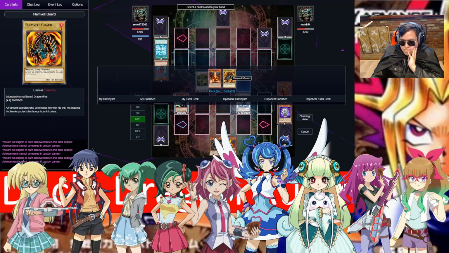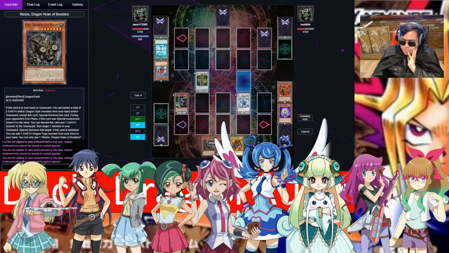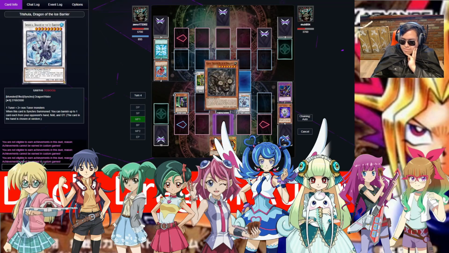You can kill him, but you can get it back after you banish it? No, he just searches a tutor. Oh, I'm dead. You know all the cards I had in my hand? What'd you have? Lightning Vortex. Ah. But really, I don't think it would have mattered.